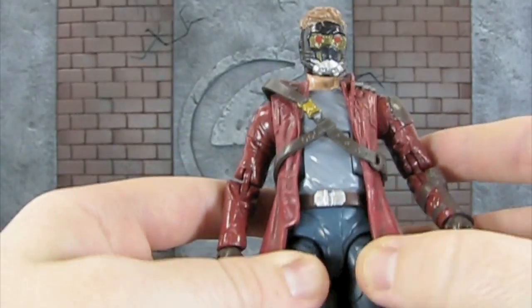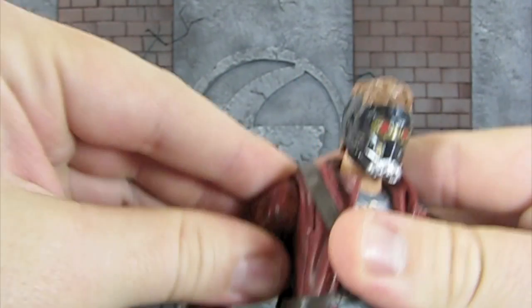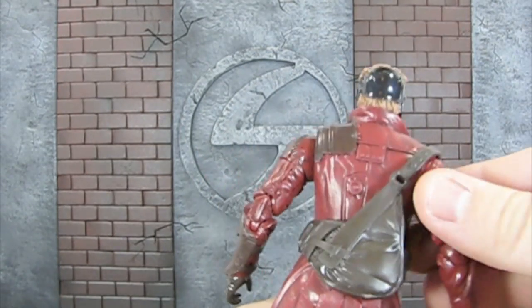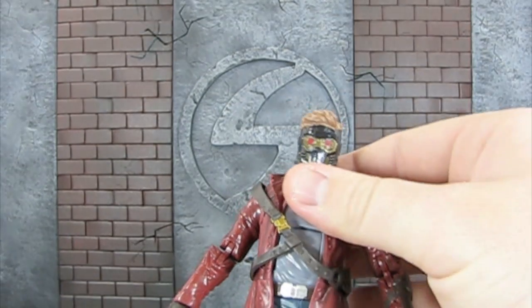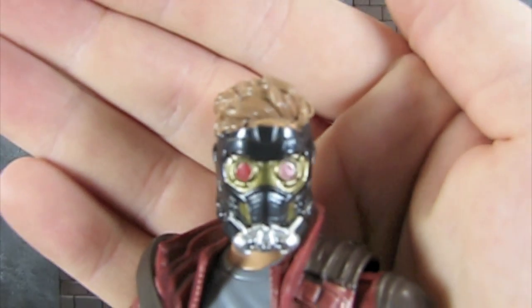One of my other gripes is these shoulders. These shoulders seem to get caught within the trench coat a lot when you're rotating the joint up here, so you just got to be really careful. This seems like one of those delicate figures, so you're going to need to be a little bit more careful. I've noticed this on all of the figures. I've seen a couple reviews on this guy, so you just got to be really careful with this figure, but that shouldn't stop you from getting them in some really cool poses and having a lot of fun with them. So that's really cool.